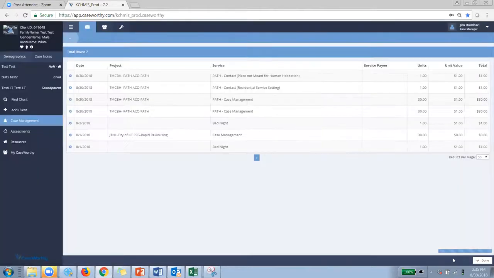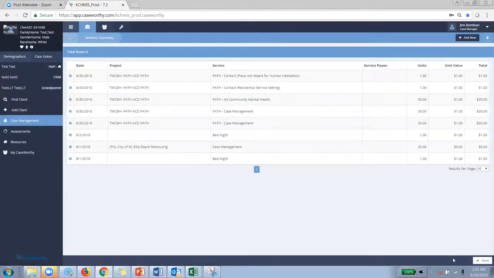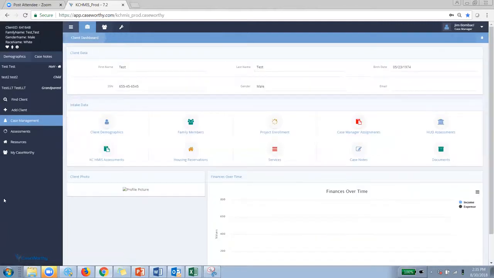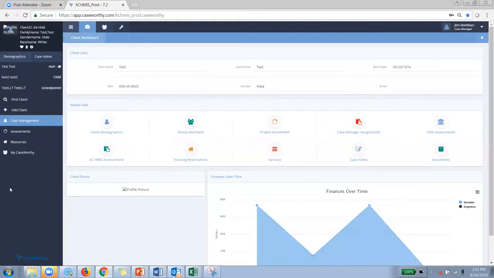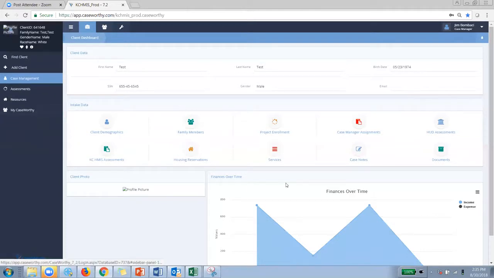So all somewhat very simple, as far as things go. The challenge comes when it's time to look at the report, which we'll get to. But before we do anything with the report, does anybody have any questions about enrollments, contact services, or any of the one-time field data?